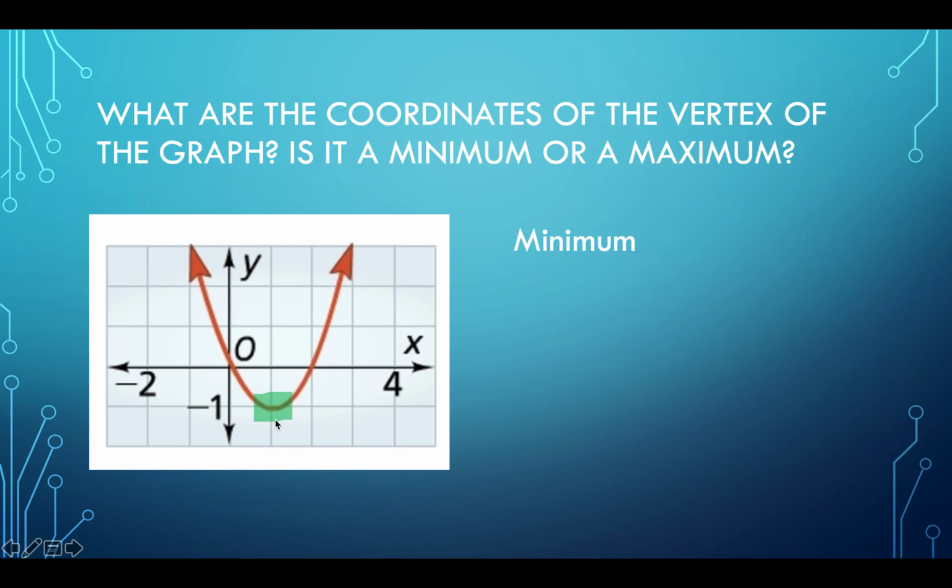And then this green shaded region right here, this point right here, that is your vertex. So remember, our vertex form is x comma y. So to find what this exact point is, we have to look on the x-axis. Remember, x-axis is right here, and the y is going up and down. So we're going to go over to where this point is. So it's at 1, and so our x value is 1, and our y value is -1. So our vertex is 1, -1.